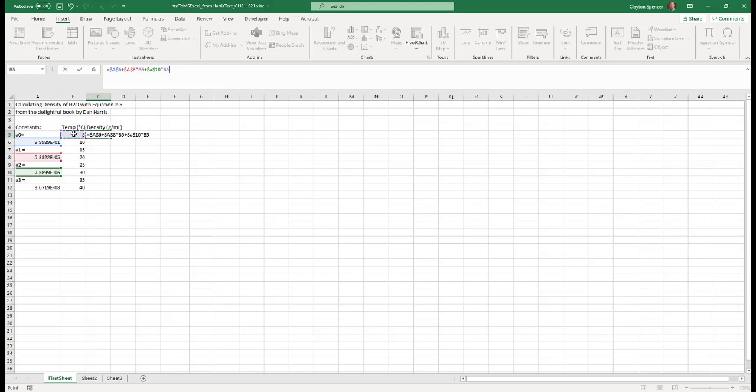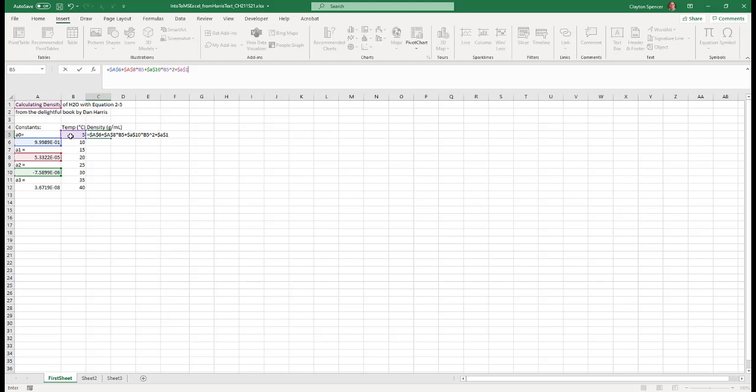The way we do exponents in Excel is we use the caret key. On my keyboard, that's above the number 6, so I have to hit Shift 6, and that brings up that little upside down V. And then I'm going to type in the number 2, and that's going to square that. Then I need a plus, and I need my last constant down here, which is in cell A12. So I'm going to go $A, $12, and then I need to multiply, so asterisk again, and now the temperature, which is right here in cell B5, so left click on that, and then type the caret symbol, Shift 6, and then type in 3 because we need to raise that to the third power.